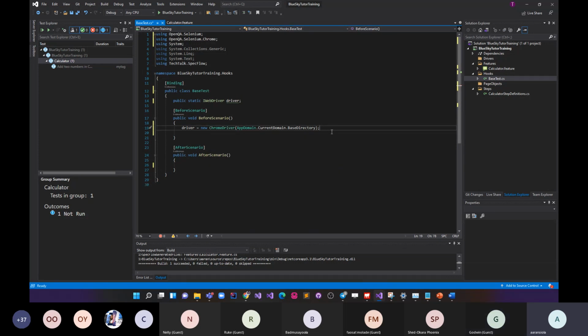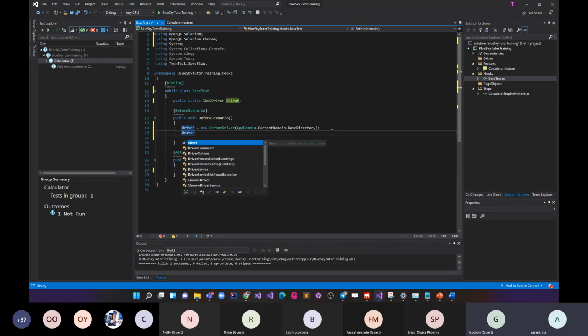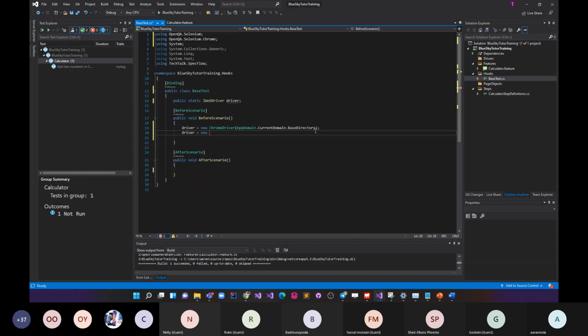Another one that can work for you, again, I might need to comment it out. You can also use this as well. The reason why I'm showing you this is because sometimes when you use the first one, it might not even launch your browser. If you use the second one, it will work best for you. You just need to choose the one that works best for you. Driver equals new ChromeDriver.